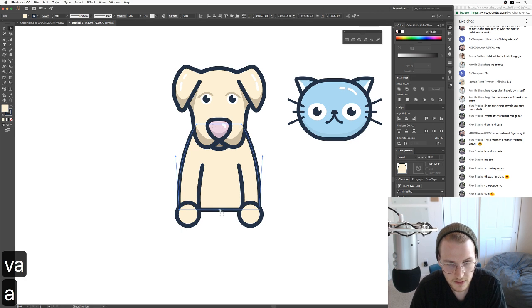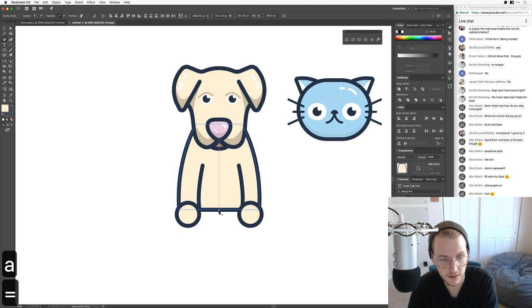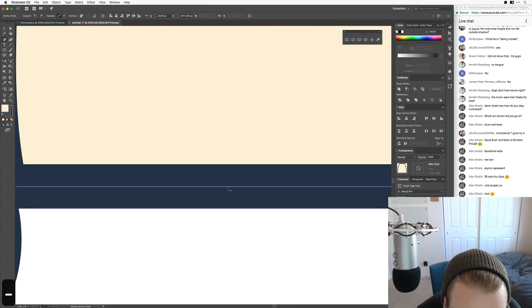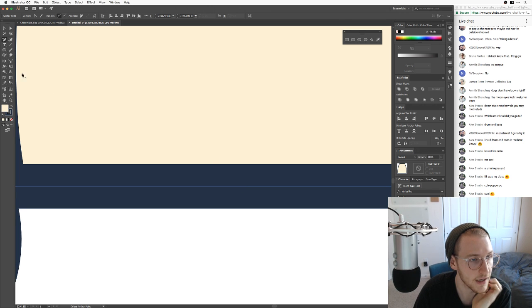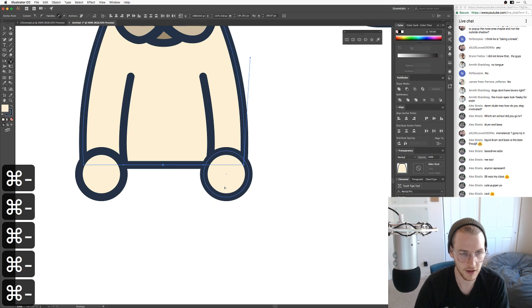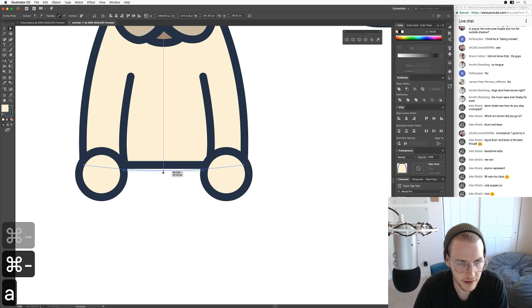All right, let's get rid of these anchor points and then grab the reshape tool. That way I can round off his belly a little bit.